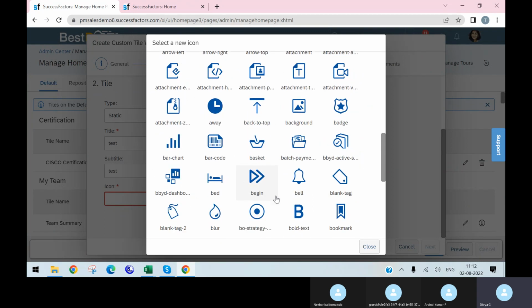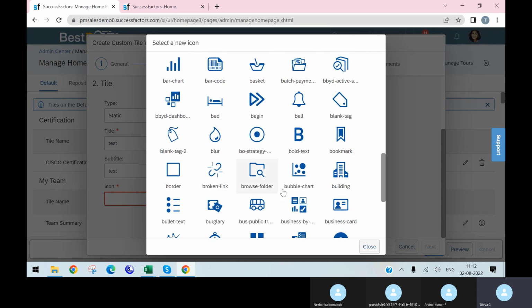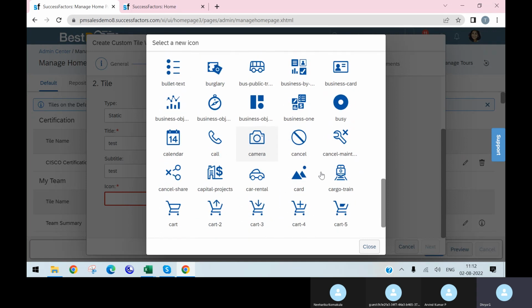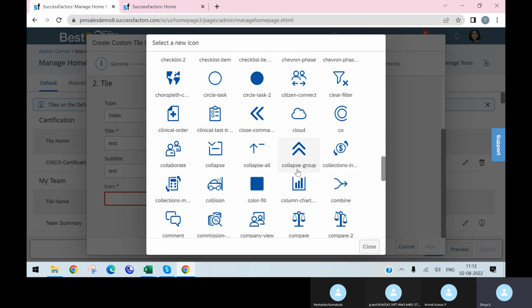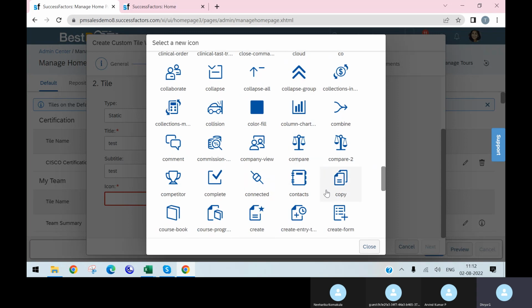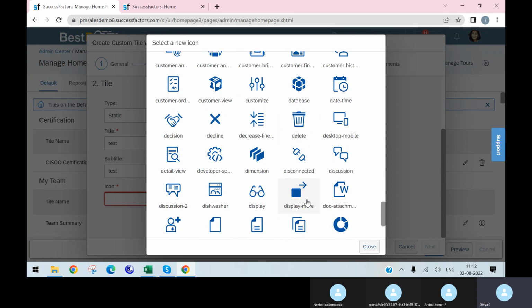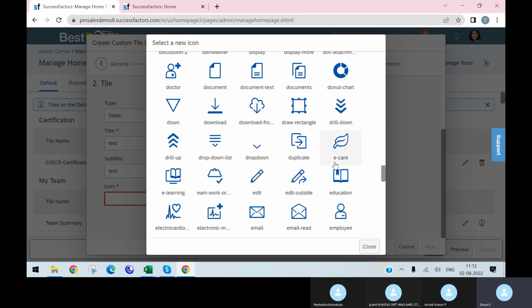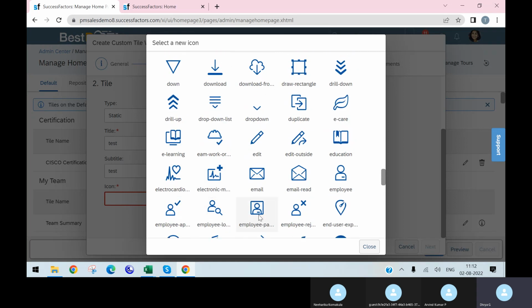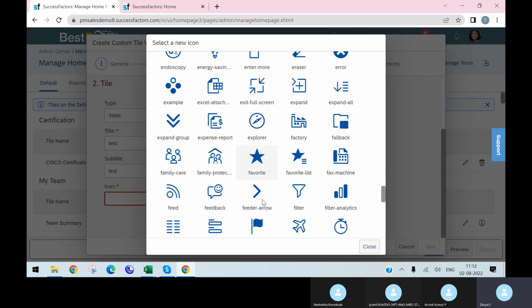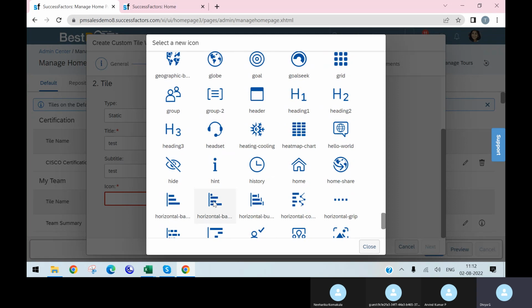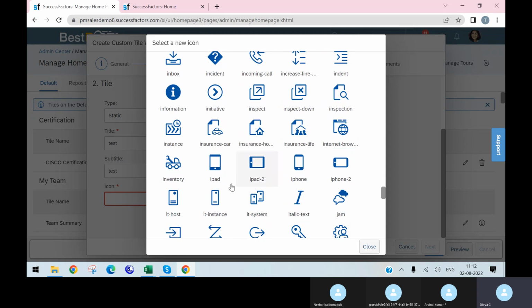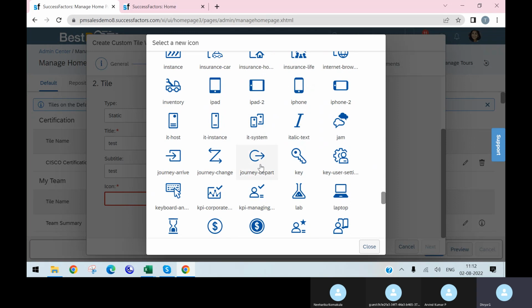If I want payment, then I will select it. Anything we can take.